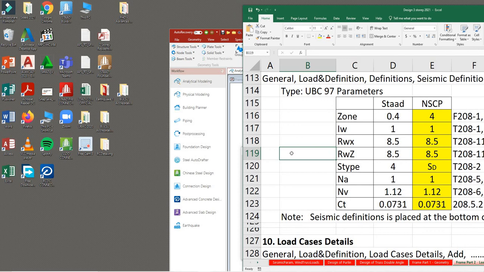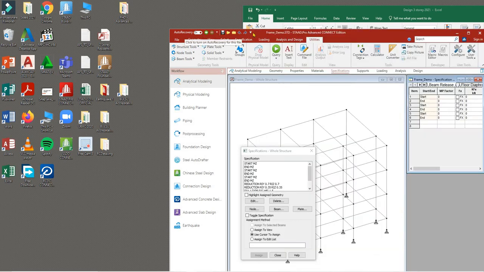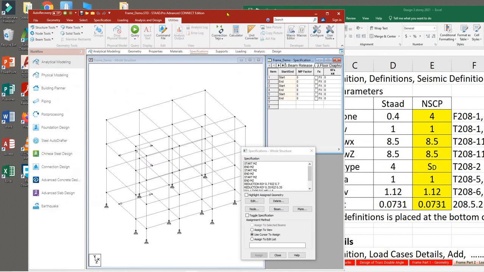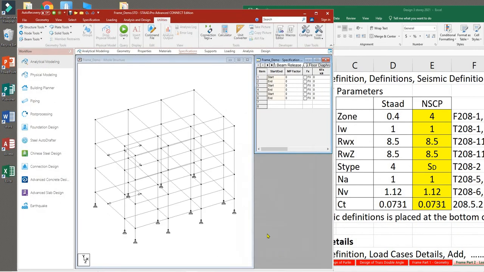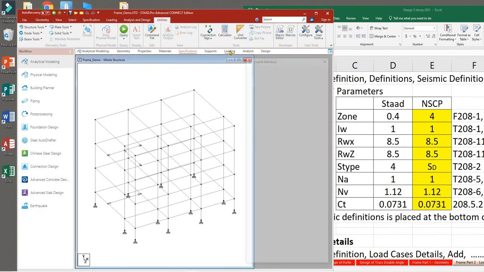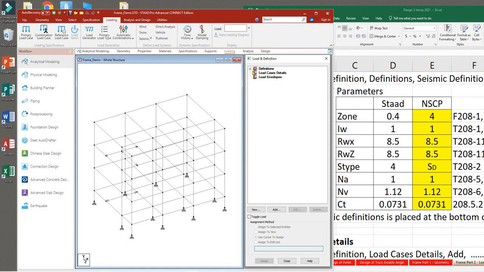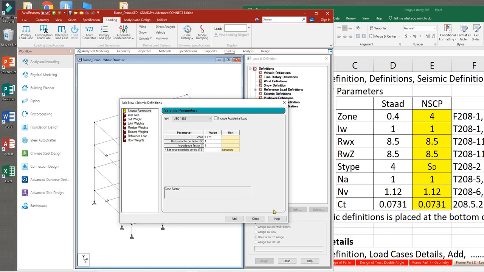So, punta tayo ngayon balik tayo sa STAAD. Sa loading, punta tayo dito sa definitions. Tapos, sa seismic definitions. And then, you click add. Dito tayo sa type.